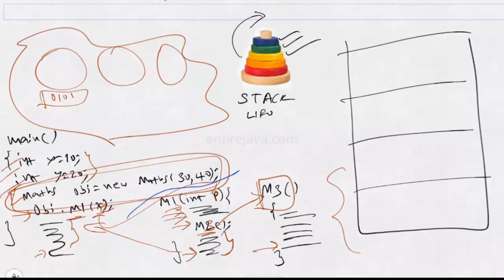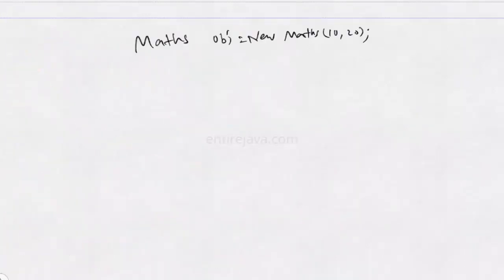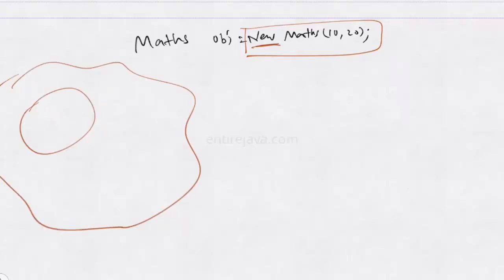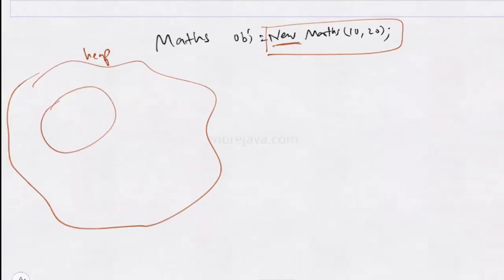Let me go to a fresh page. Now take a look at this. We have the new keyword used. This particular section in this instruction will create an object in the heap memory. And take note that we're passing some parameters to the constructor of the Maths class, 10 and 20, and we are setting the instance variables. And these two variables are instance variables, and they're not local to any method. They are specific to an instance. Hence, this will be stored in here. Maybe A is equal to 10, B equals 20.